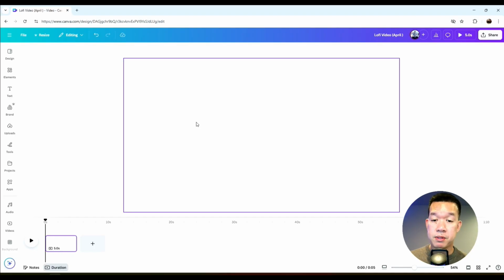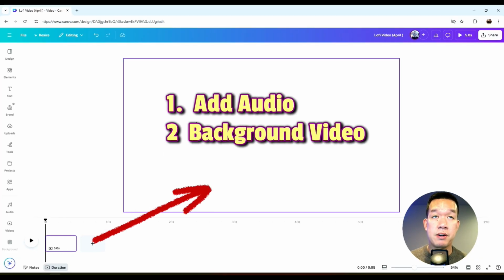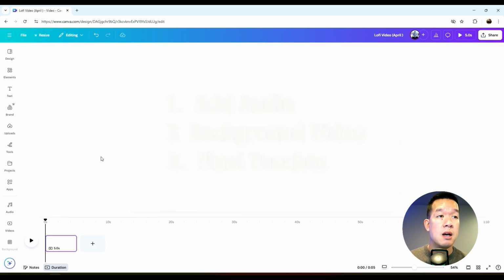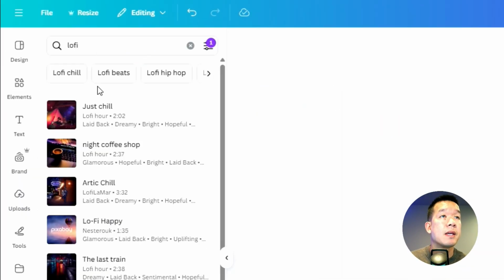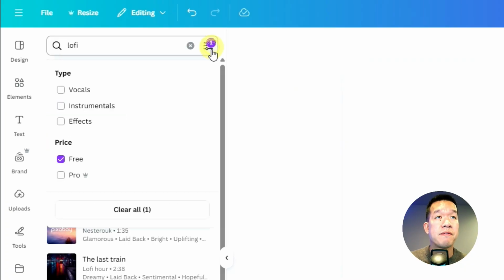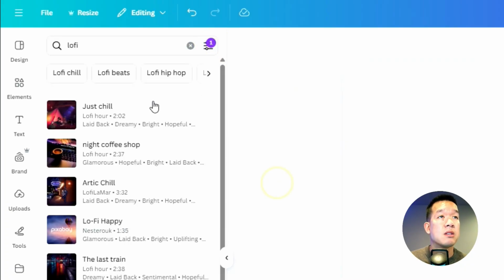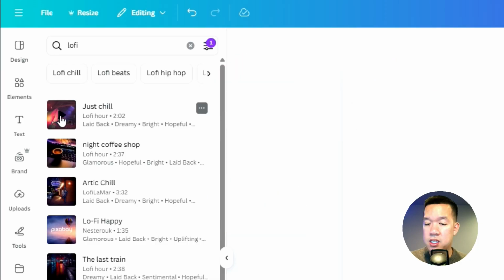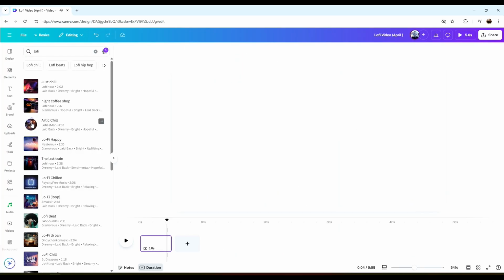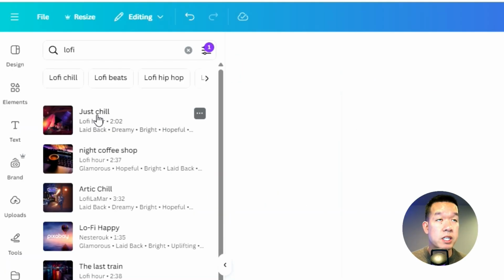So the first thing to do, I'm gonna put down audio, and then I'm gonna put down background, and then I'm gonna do some touch-ups from there. Go to audio, type in what I'm looking for here. I'm gonna just put in lo-fi, and you see you got a good mix of, I also filtered on free as well. So you got a good mix of music here. Let's listen to these real quick. So just to be simple, I'm gonna select these three at the top here.